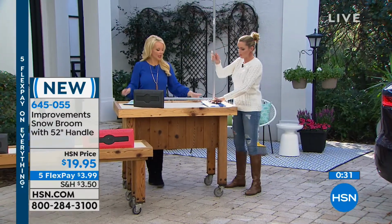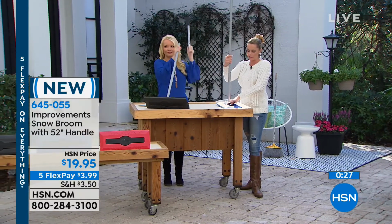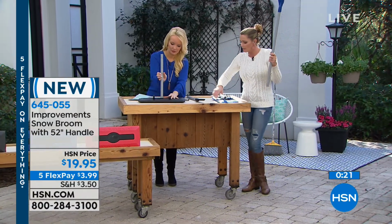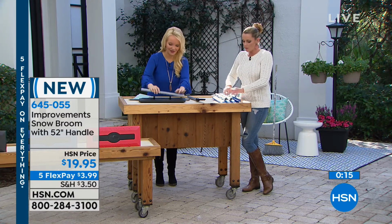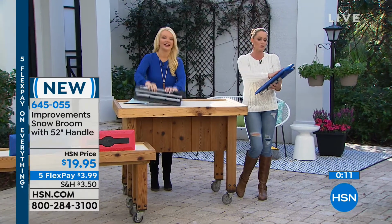When you take it apart, and again, it doesn't matter which of these little chambers you store it into, it just simply comes apart. And again, if you have a smaller car or if you want to use it on something different, you don't have to even put in all of the pieces. You can just put in a couple of them. But look at how quickly this folds down. Talk about a small footprint. Toss it in the back of your car and you're good to go. It's a great piece to have.